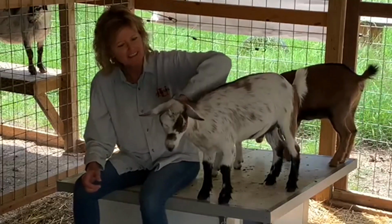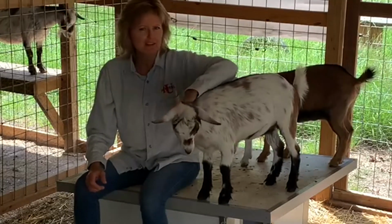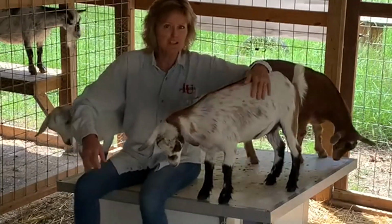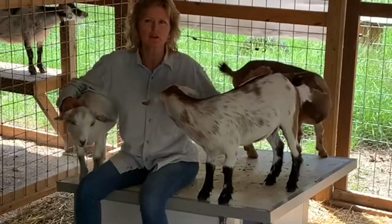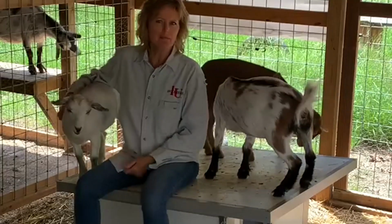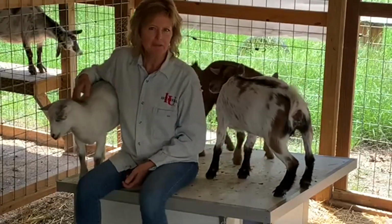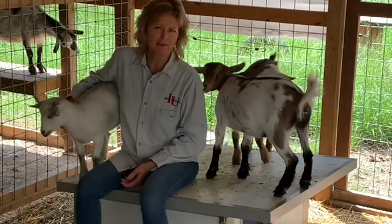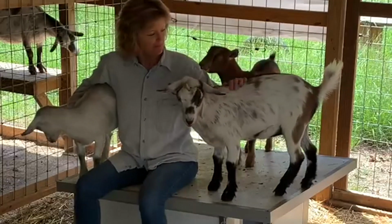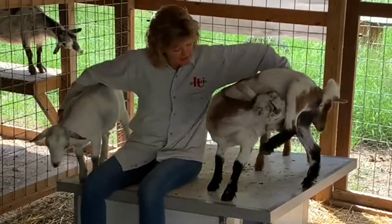Isn't that right? So I've been busy trying to keep track of everybody's heat cycle, but I'm having a hard time this year. The only one that I'm pretty sure of is Roxy and Luna. The rest of them, I don't know. Maybe after we dry them up, it'll be easier to tell when they're in heat, but I just haven't been able to pinpoint their heat cycle very well this summer. Are you chewing on me? Come here.